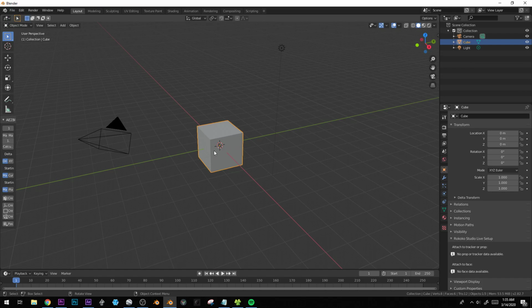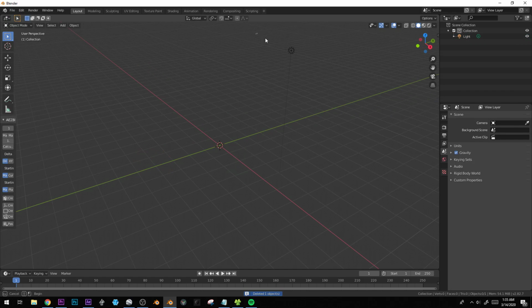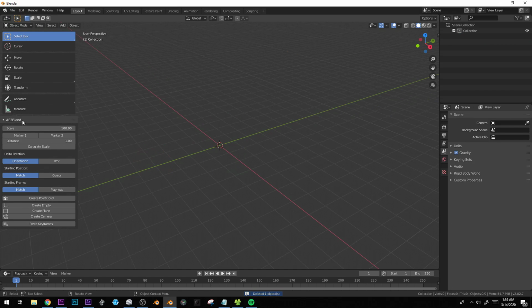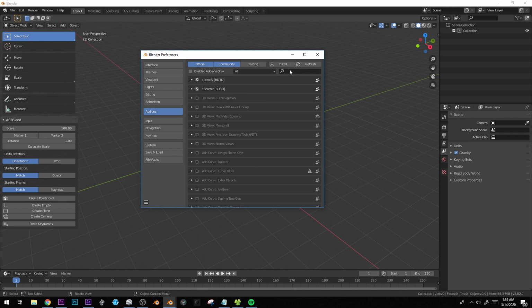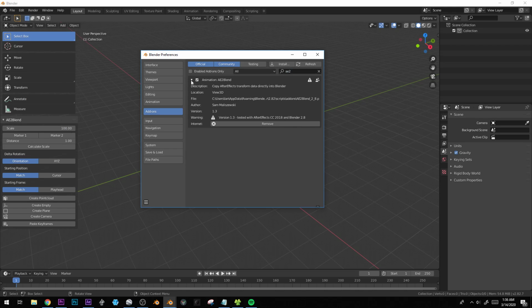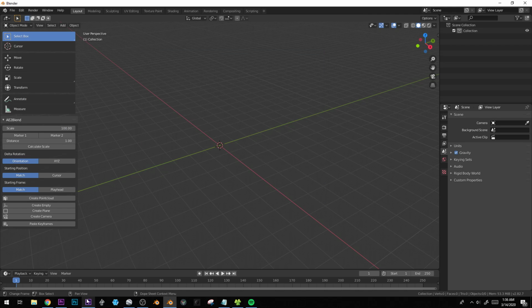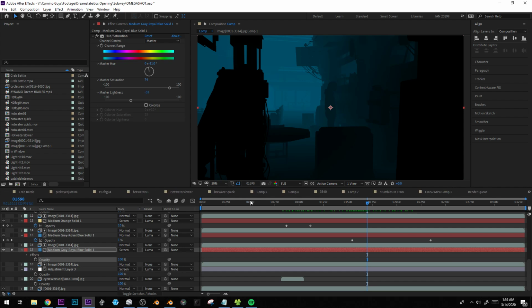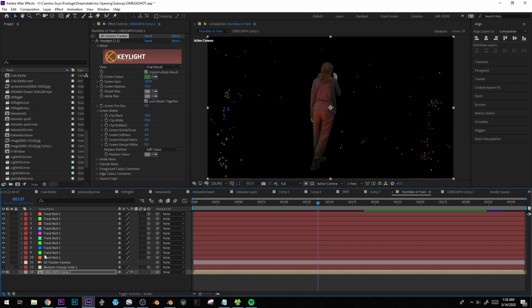Don't save. Yep. So this is going to be using an add-on called AE2Blend, and that's just, I think, $10 or something. It's paid for itself many times for me. Yeah, AE2Blend, and to use it, let's see. I'm gonna go back to Stumbles on Train.